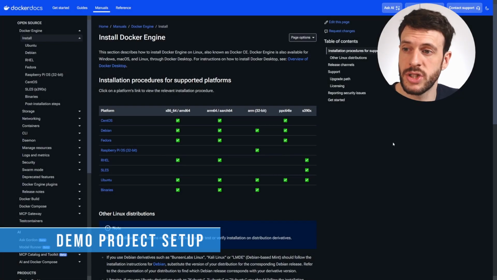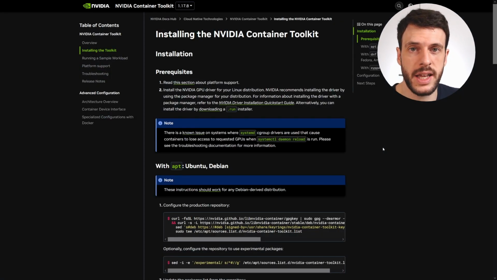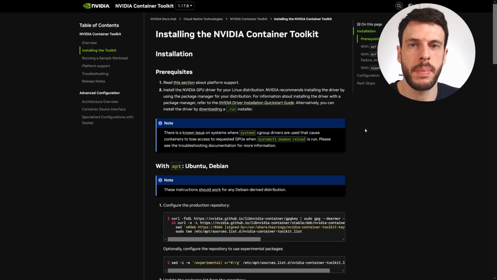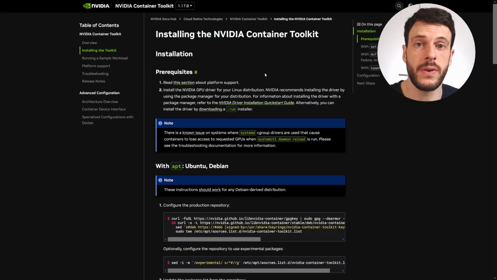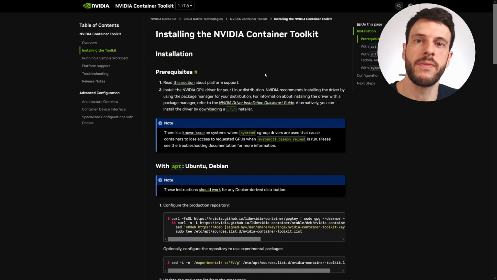Dependencies for building this project include Docker, which is listed here, and there'll be a link in the description, and the NVIDIA Container Toolkit. Now, this is required because what we're doing is running simulations and RViz in actual windows of their own. So to be able to display these windows outside of Docker, we need the Container Toolkit to pass through the graphics layer. That means that Docker can actually run windows as if they're running on the host. You can follow the installation instructions for these 2 pages and make sure that's running correctly before proceeding with the rest of the setup.